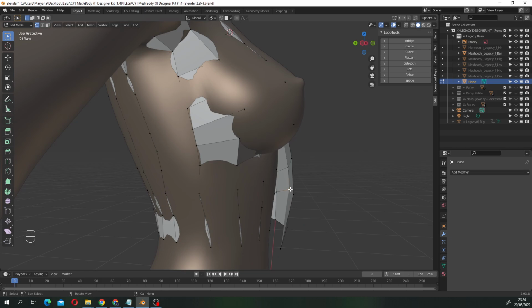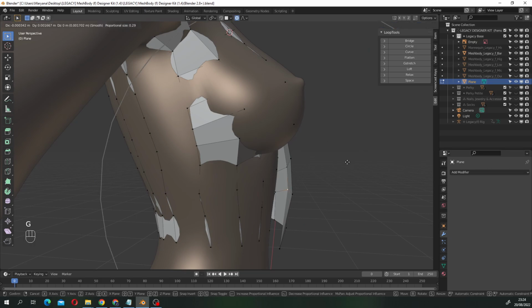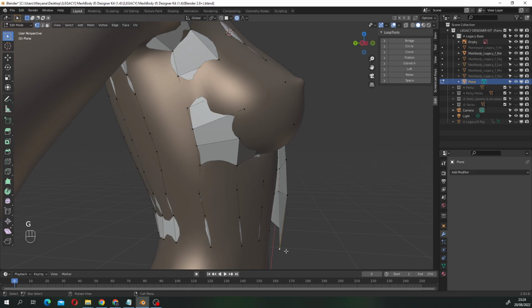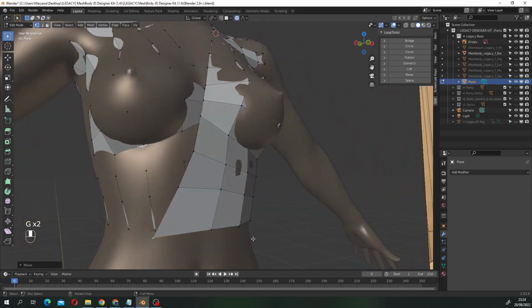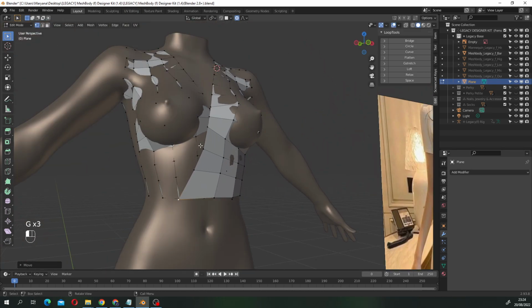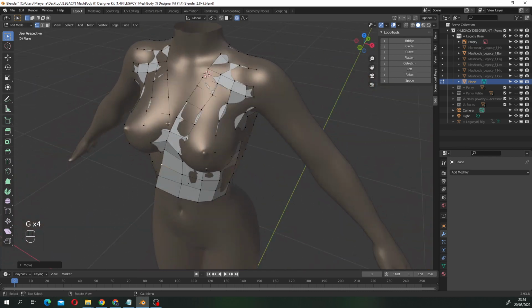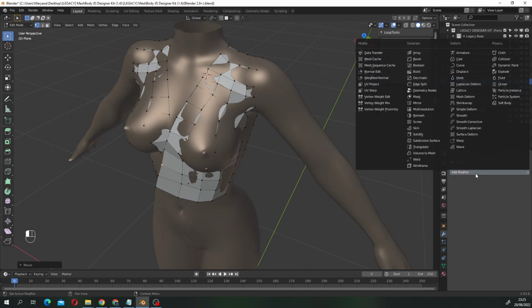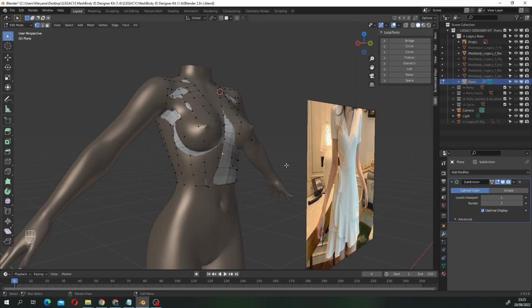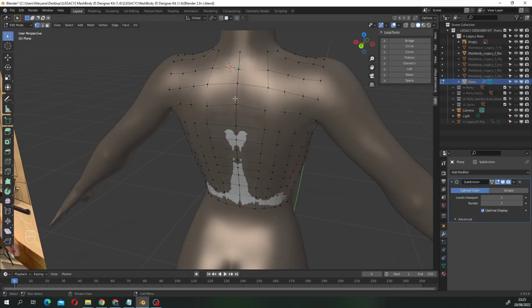It's still a little bit weak over here. Let me fix that. But I think it's pretty good. Okay, now let's add the subdivision surface modifier and just make sure.